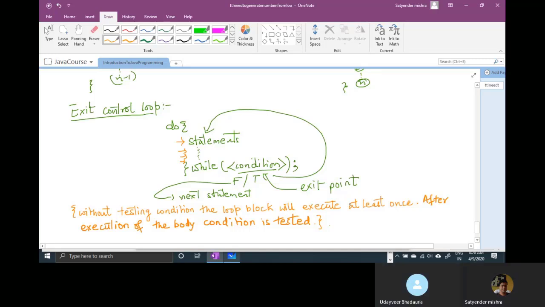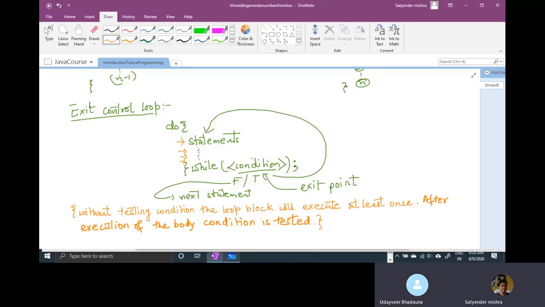So this is the idea regarding the exit control loop. This is a discussion about loops, and this is one of the important foundations of programming.